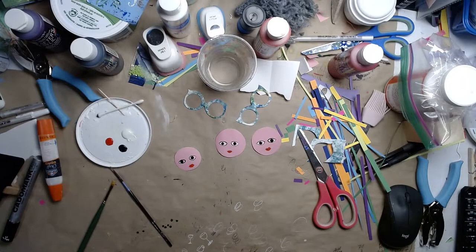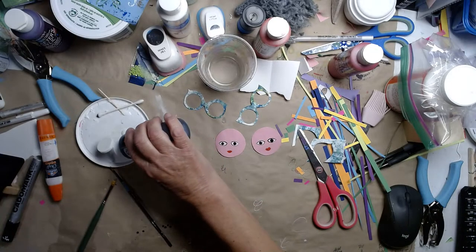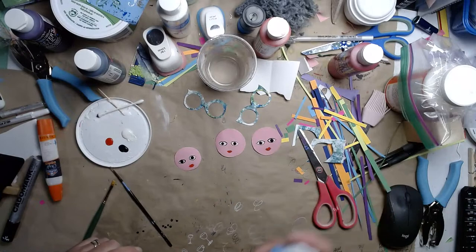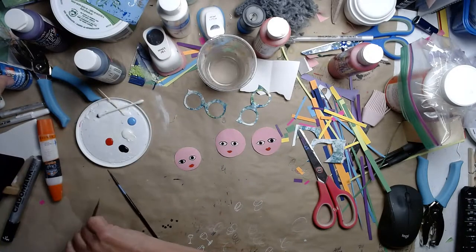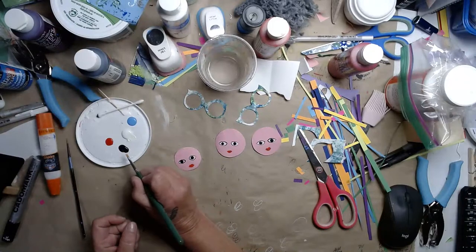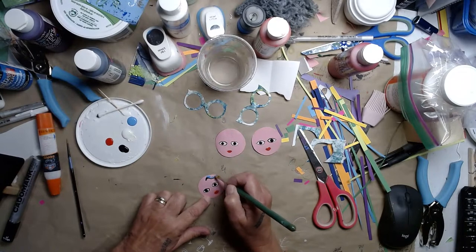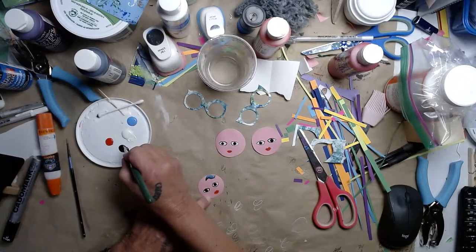Okay, so now I need some sort of hair. We can do black hair. Black and purple. So I've got the black. A little bit more black. Let's do black and blue hair. That'll be nice. So what I'm going to do is the same thing I've done in the past. I'm going to dip the brush in the blue and just a little corner in the black. We're going to do some hair. Dip it in the blue, corner of black.